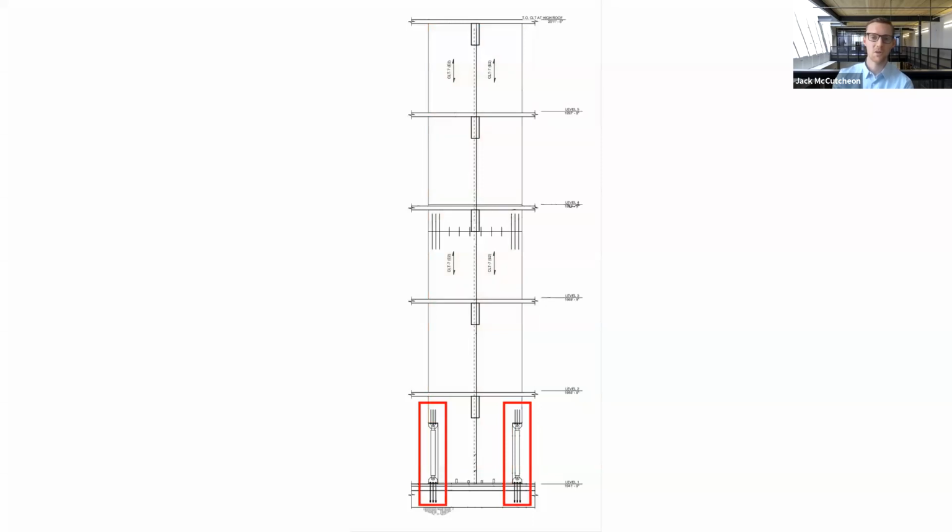Then at the base of these shear walls, we have our BRB hold downs. So BRBs are typically used in steel frame structures. As engineers, we really like them because they have a very reliable performance. They yield in compression and tension at approximately the same values. And so for this shear wall design, we're concentrating all of our yielding and ductility to these BRBs, while the rest of the shear walls remain essentially elastic.